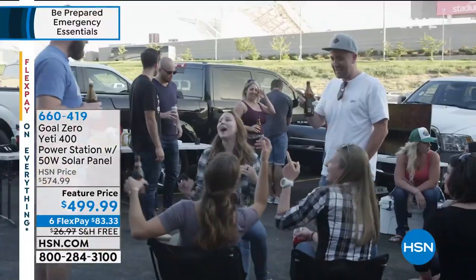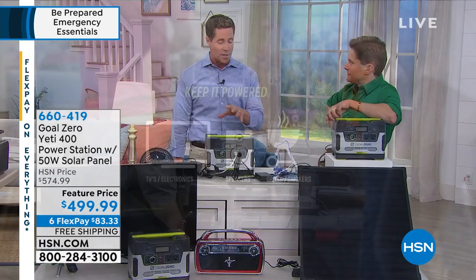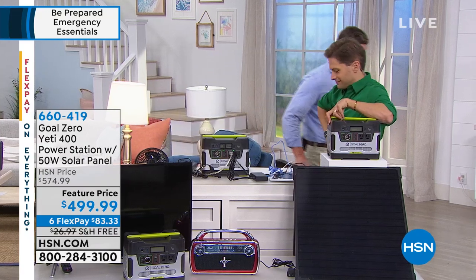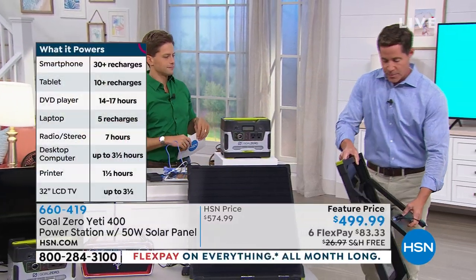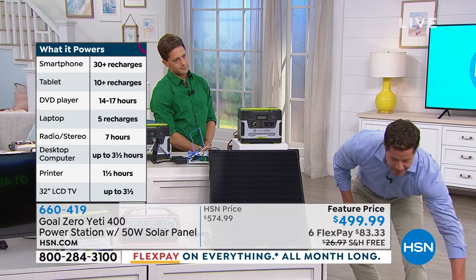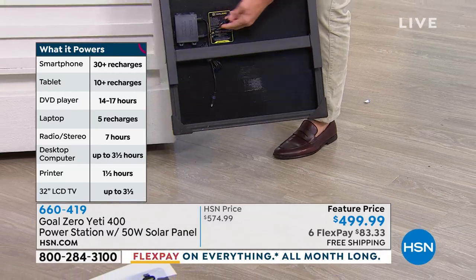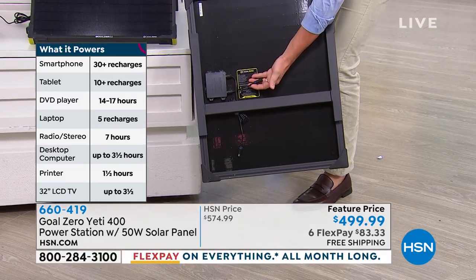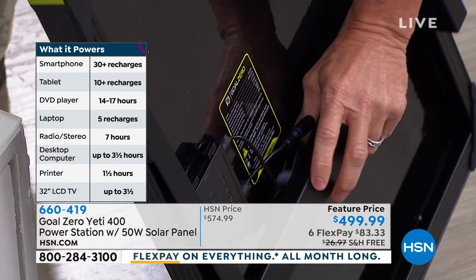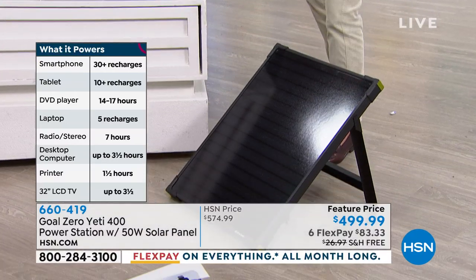You can go tailgating — barbecuing, setting up TVs, having a party. It's not going to be long before we're ready for football season, and if you're tailgating, you want to be prepared. Just want to show you real quick the solar panel — it's got a great kickstand, just drops right into place. It's an impressive, real-deal solar panel. And on the back, you can also chain this solar panel to additional solar panels. This power adapter plugs in just like the wall adapter — very simple to use. Just put it in place and you've got your power source.